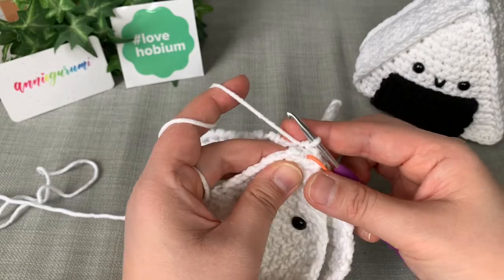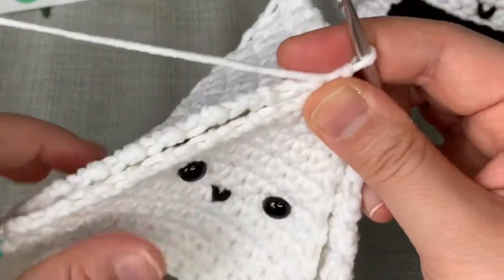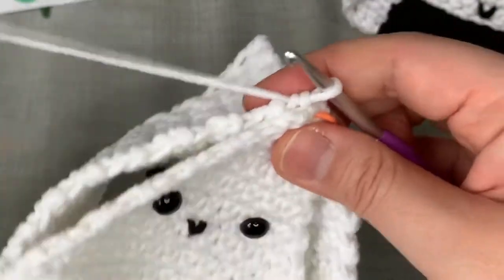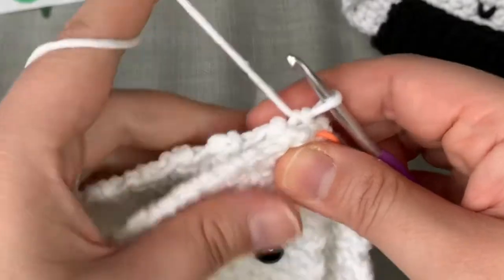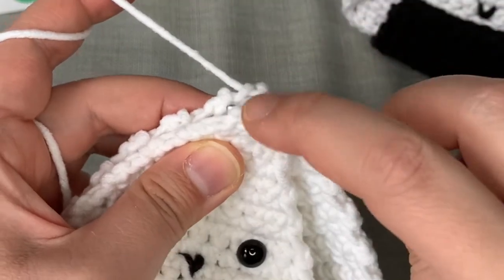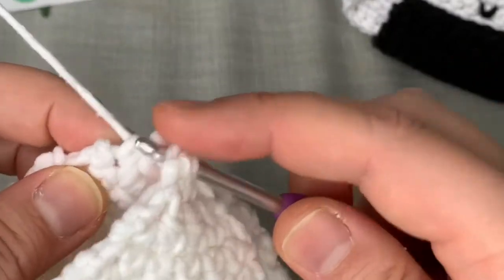So let's see, I'm going to align it there and make sure that all these horizontal bars are lined up just like that, okay? Do you see how it's nicely lined up there? So now what we're going to do is go through both panels. So go to the very tippy top of this and ensure that our yarn is on the right side.